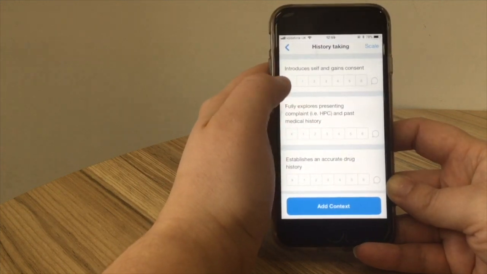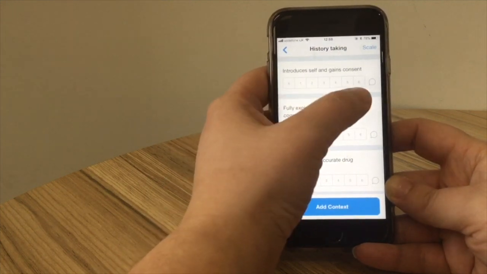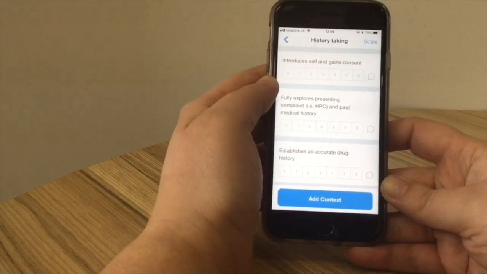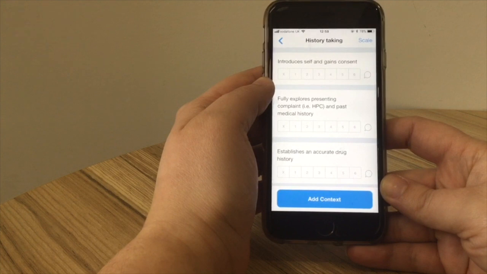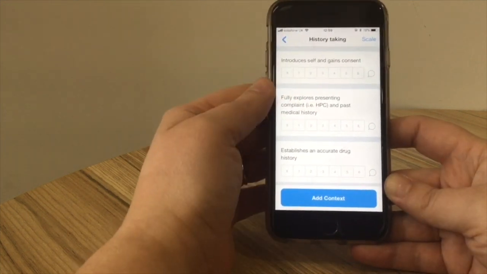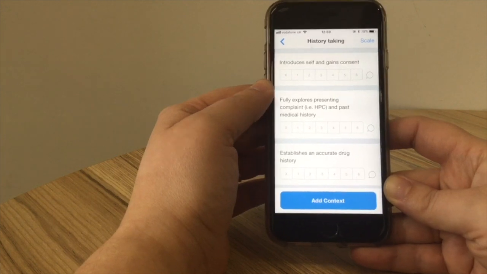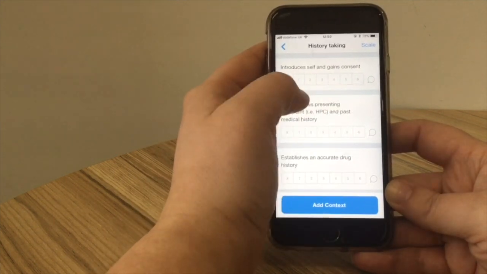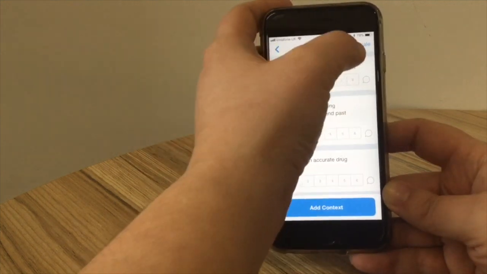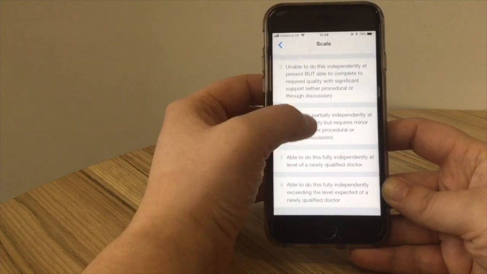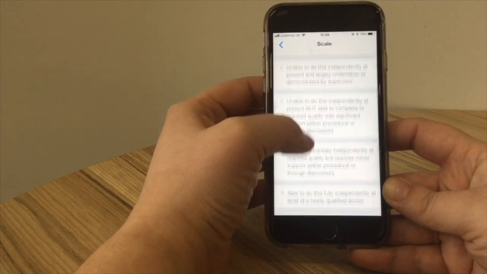It's important that you understand what the 1 to 6 scale relates to. So this is essentially what you will see of LiftUpp: the form handed to you by the student, and it's at this point that you have control of the device. So if you've observed a student and you're wanting to give some feedback, then selecting the scale button in the top right will tell you what the 1 to 6 scale is a measure of.